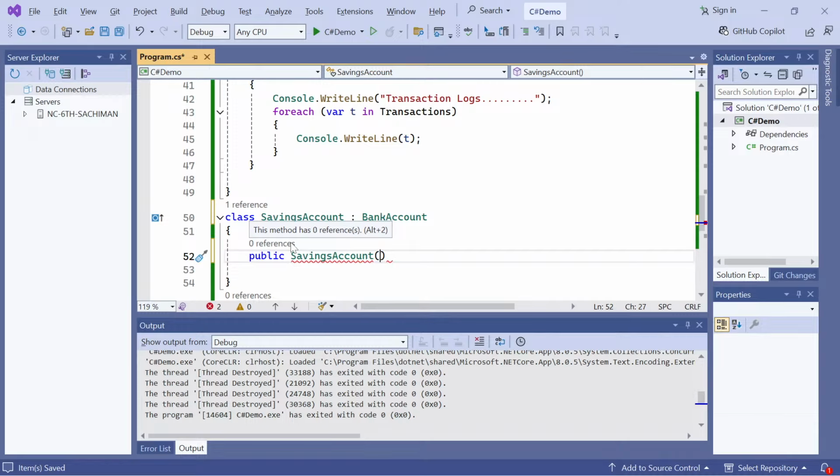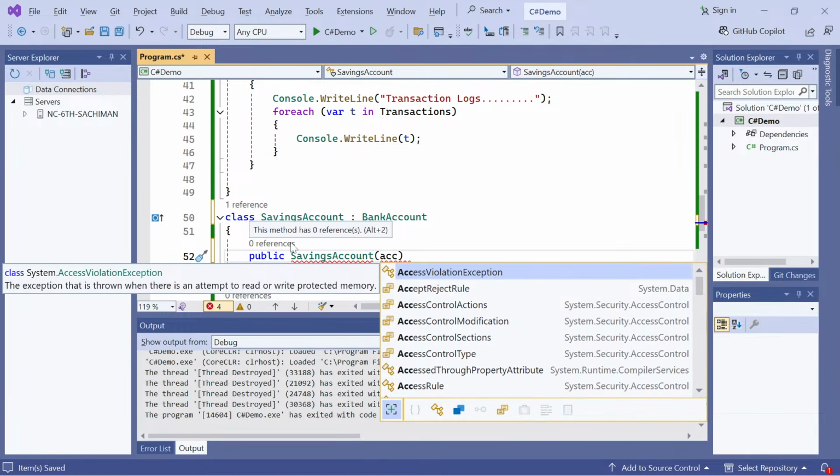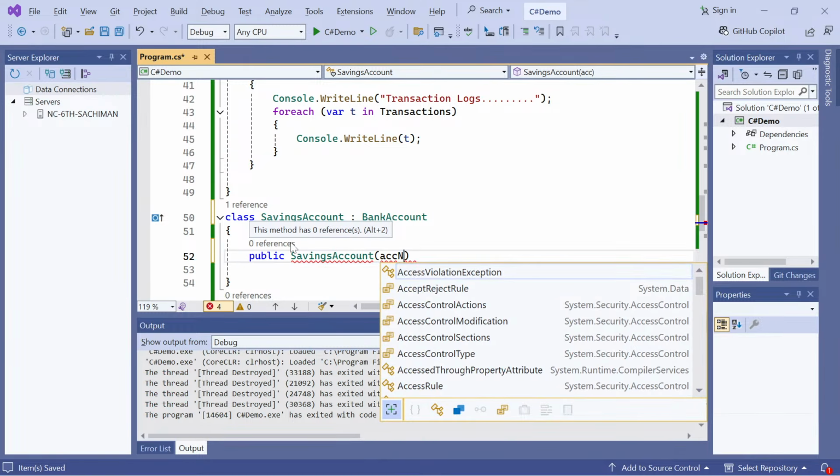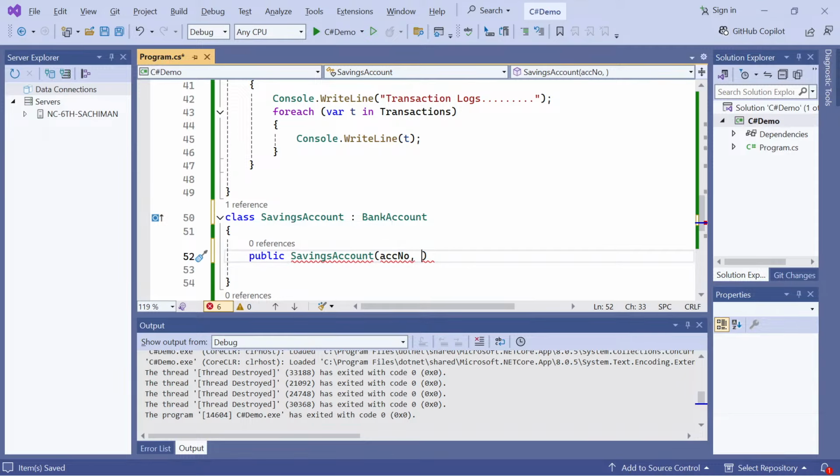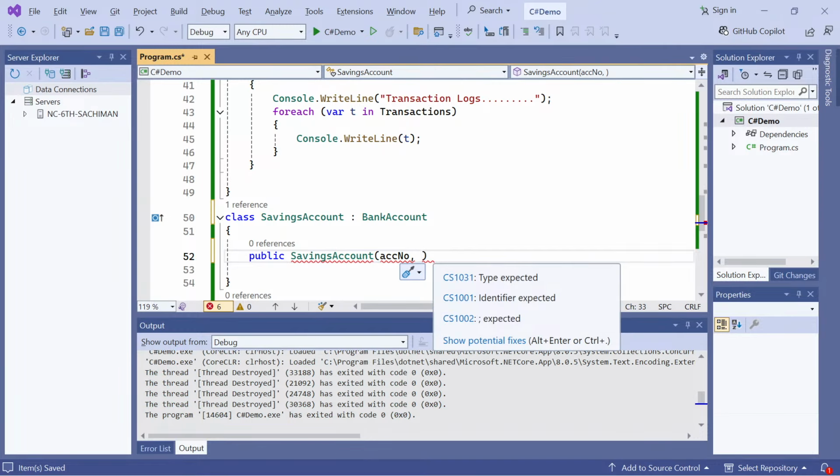Those are the first things to have. Then don't worry, we will be taking this from the super class, which is the bank account, so we'll not be repeating to enter those values.